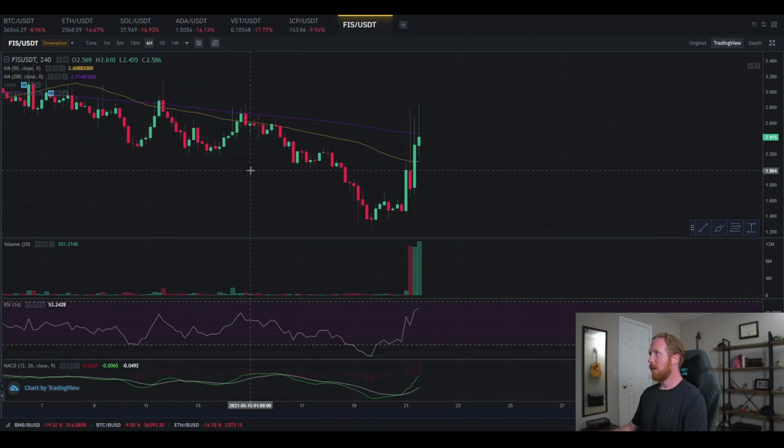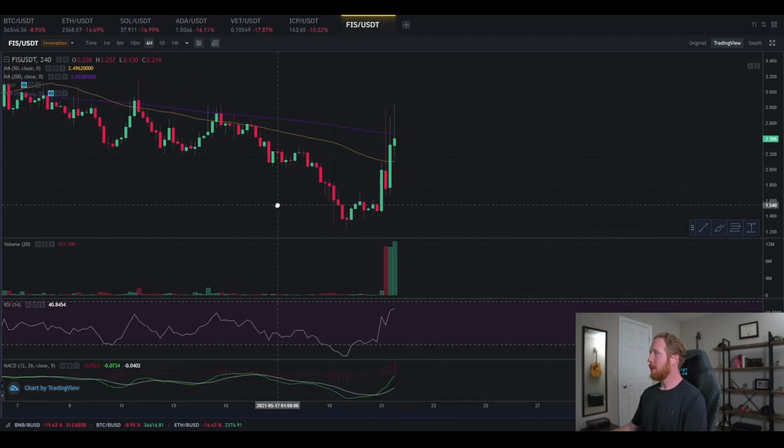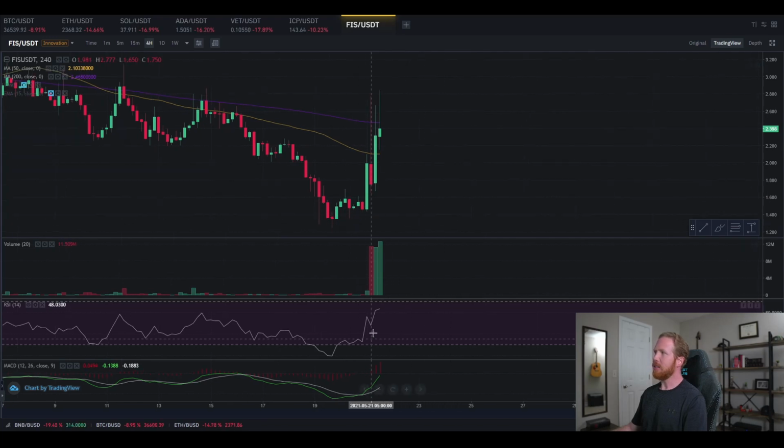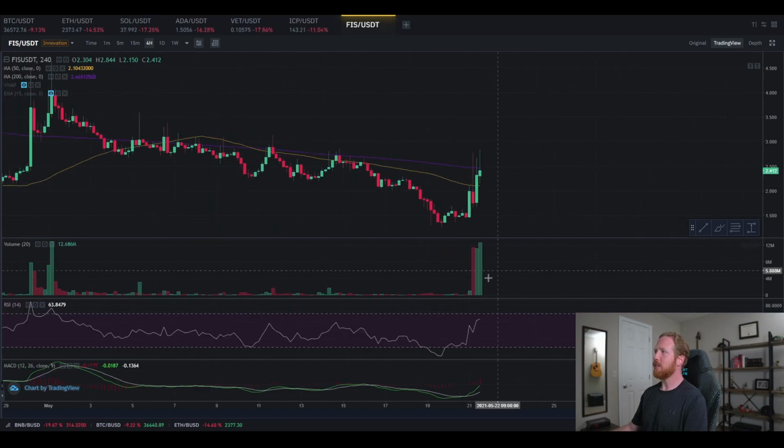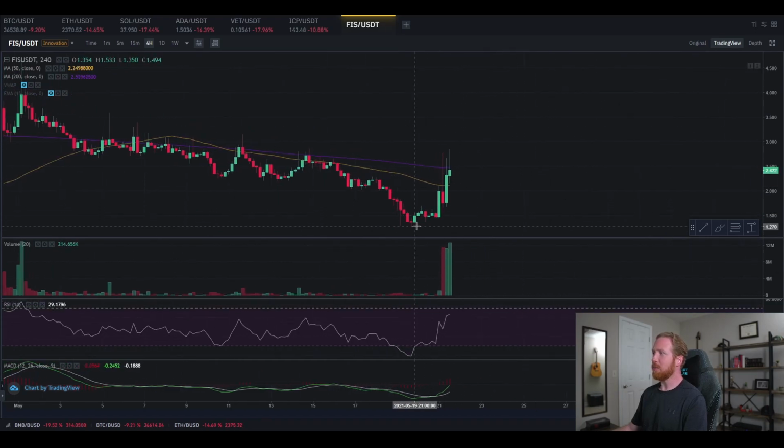Okay. So looking at the 4-hour chart, I like what I see here. The RSI is still in good shape, even with all the strong movement. That tells us that the price was way too low for way too long, and that the average true range should be much higher, even higher than where it's at right now. It should probably be in the range of $2.50 to $3. So I'm speculating based on the price action and the fact that the RSI is basically telling us that we still have room for improvement, even though the price is consolidating a little bit, that we should see further price movement in an upward fashion based on that sentiment alone.